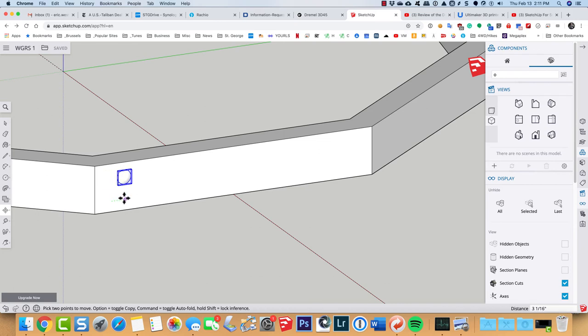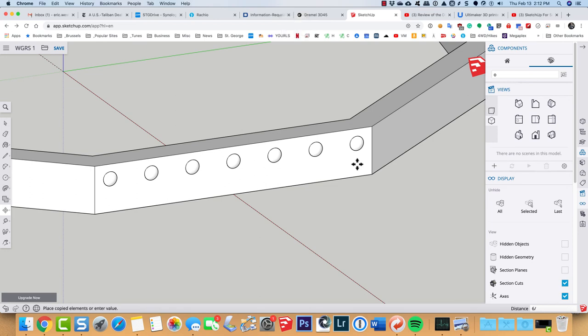And then as I drag along the green axis, notice how it's moving it. But here's where the magic happens. I'm going to tap my option key once, and it makes a copy. So I'm going to pull that over and kind of get it centered and click. And without clicking anywhere else, do not touch your mouse, but just use your keyboard and just guess a number. So I'm going to just type in 6 and the divide key, and I'm going to hit enter, and look what happened.